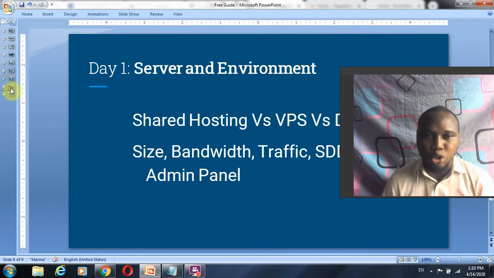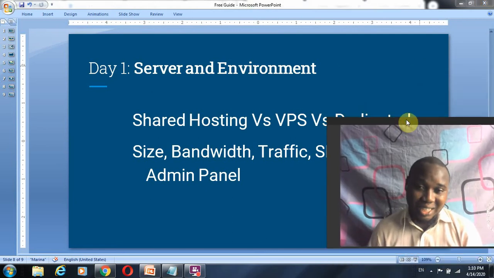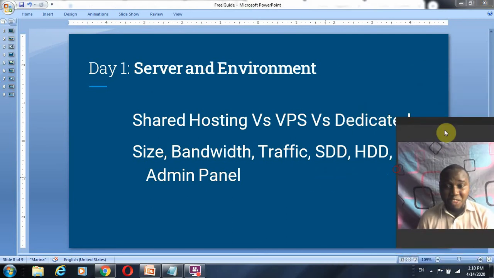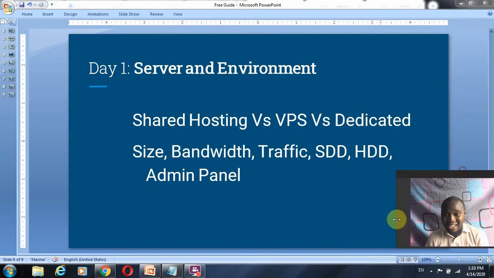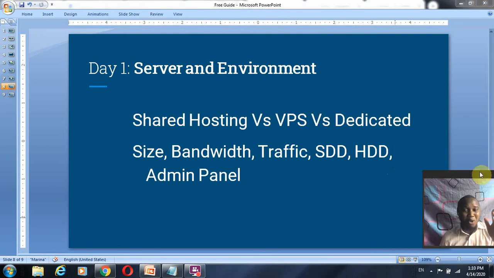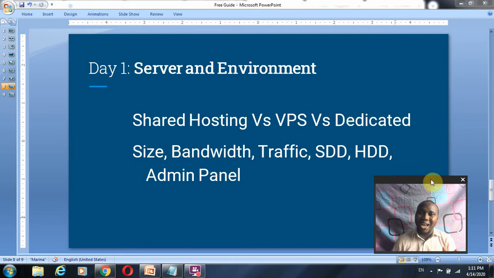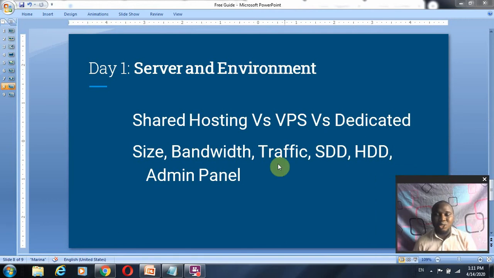So let us just go through what you need to understand about servers. We are going to do everything. You are going to create a server, you are going to create your domain, you are going to assign everything, you are going to keep your files on the net, you are going to do as much as possible in order to have a good understanding of web development.